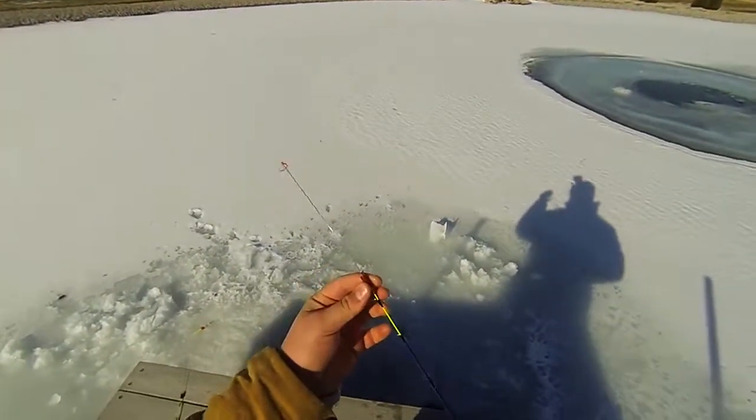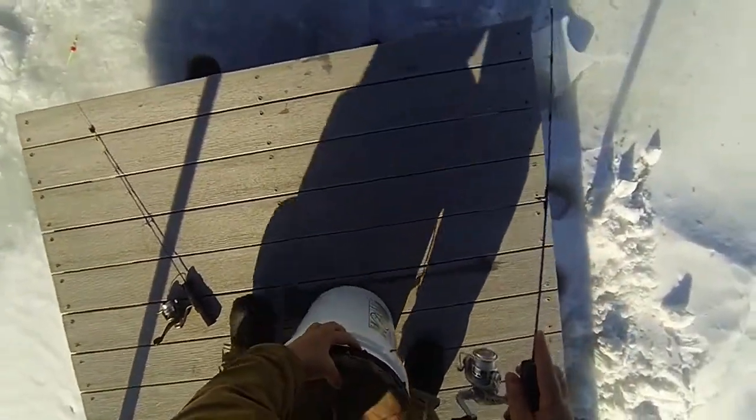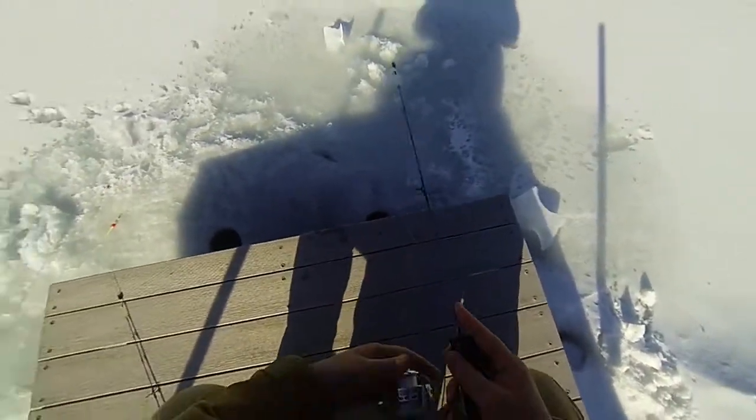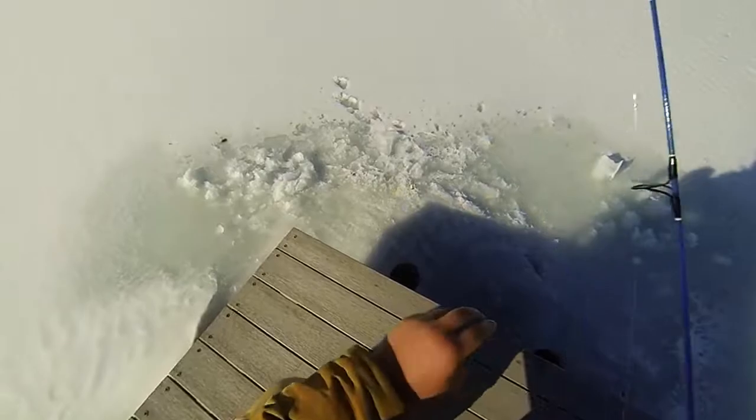Another nice rainbow. Get down there and see if we can't get a couple more, maybe even a golden trout. There's a couple goldens in here. I think there's like one or two browns. So we'll see. Just set this down and set back up here and get back with you when we get another fish.